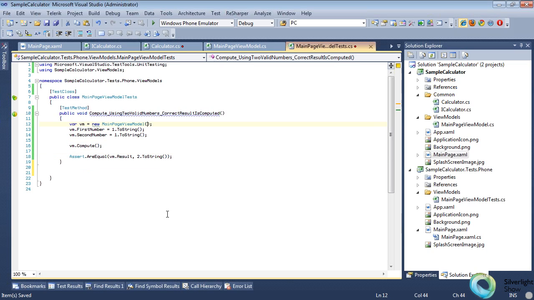What I want to do is use the constructor that takes this calculator. So I need an ICalculator implementation first. And I will create this as a private class here. And I will name it FakeCalculator.